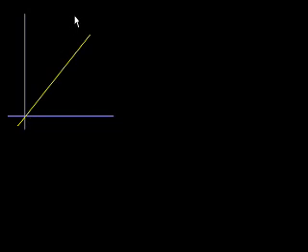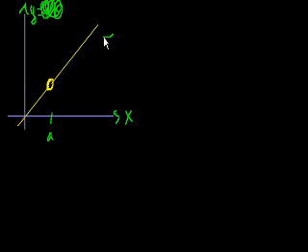Let's say it looks just like that, except it has a hole at some point x is equal to a. So it's undefined there. Let me black that point out just so you can see that it's not defined there. And that point there is x is equal to a. This is the x-axis. Let's just say that's the y-axis, and this is y is equal to f of x.